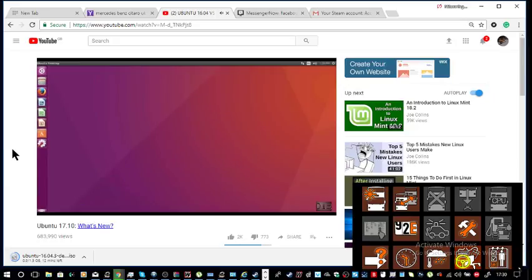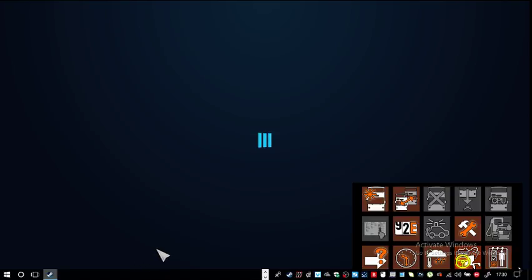Now, as far as hardware requirements go, things haven't changed much for Ubuntu, and for people who are new to it, it doesn't require a lot to actually run. You need about 10 gigabytes of hard drive space, and at minimum about 256 megabytes of RAM. However, I highly recommend you go with 1 gigabyte, as Ubuntu also recommends. Another thing, you'll be getting the GTK3 toolkit series and also the Linux 4.4 kernel series.